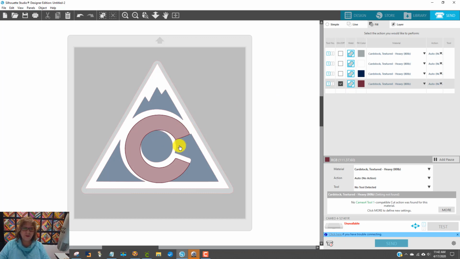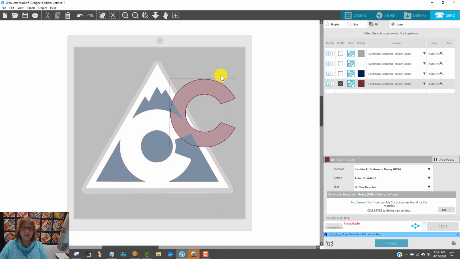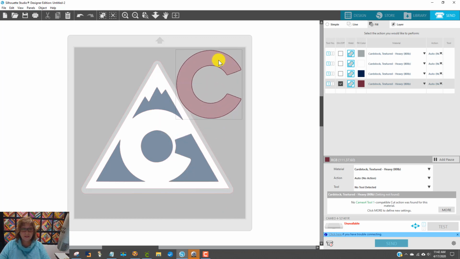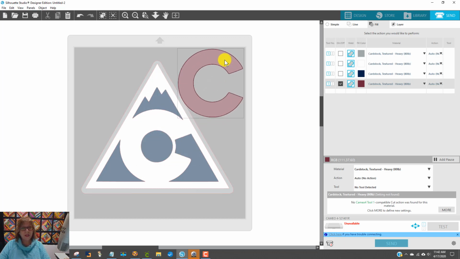Now do be aware that you have to make sure wherever this thing is on your mat, when you send it to cut, that's where your machine thinks your vinyl is. So if you have this down here and you say cut and your vinyl is up here in the upper left hand corner, your machine's going to cut up here and it's going to miss your piece right here. So make sure you put your vinyl wherever this is on your virtual mat. So for example, if I want to cut this over here, I better make sure I have a piece of vinyl up here in the upper right hand corner of my real mat.